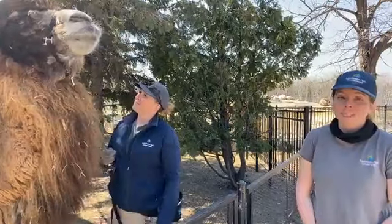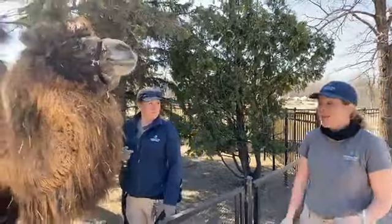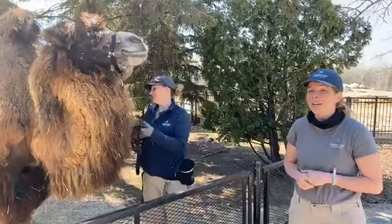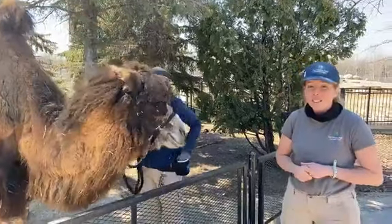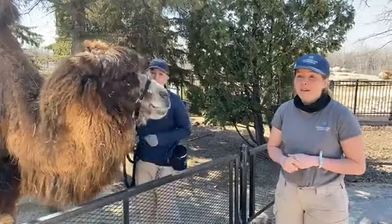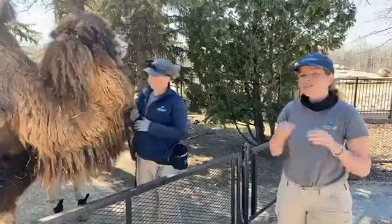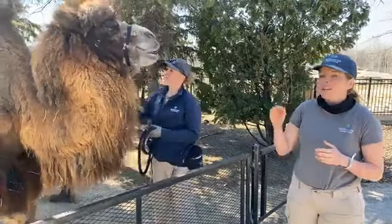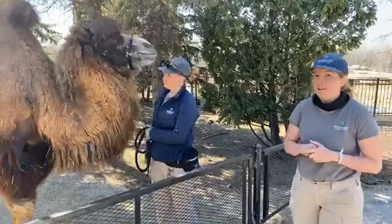Can camels run? How fast would a camel be? They can run at a speed of about 40 kilometers per hour for a decent amount of time, but their top speed is about 67 kilometers per hour — so imagine driving down a school zone; a little bit faster than our speed limit of 50 kilometers per hour is their top speed.